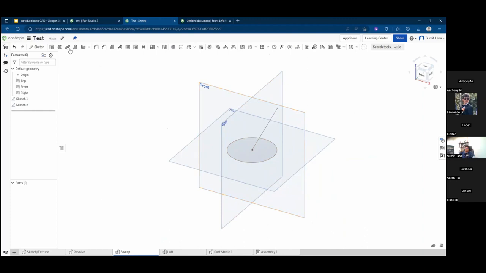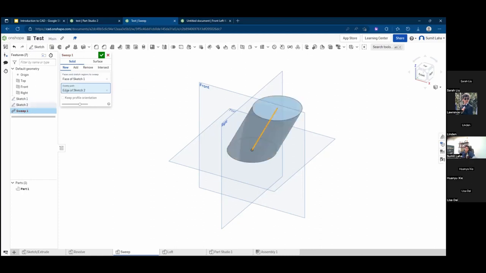Now we have our sweep tool, it's right next to our revolve tool. So we can click on the sweep tool, and where it says the faces and sketch regions to sweep, we select our circle because that's the one we want to sweep. And then for sweep path, we can click on sweep path, and then we can select the line. That's the line that our shape is going to follow. Yes, Sarah.